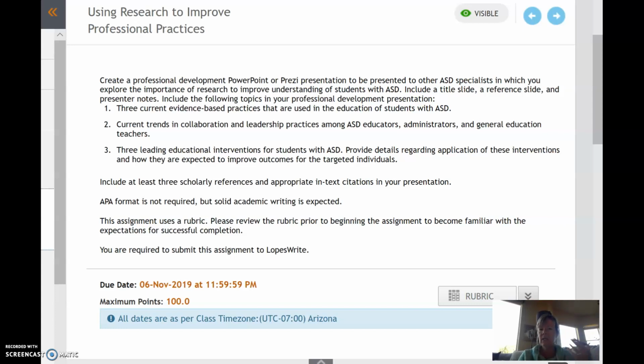And selfishly, I ask that unless Prezi is like your very favorite thing in the entire world, that you do it on PowerPoint. And that's because I can insert comments into each slide and give you comments on your PowerPoint. Make sure that you include leader notes. That's what they call presenter notes in the assignment, but include those leader notes.